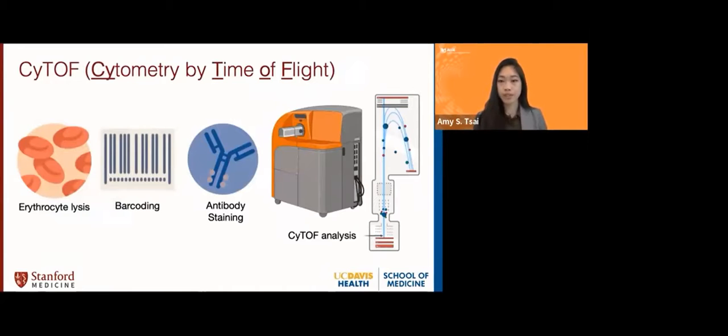Mass cytometry is very similar to flow cytometry, except it uses lanthanide and other heavy metals rather than fluorophores. Without the risk of spectral overlaps, CyTOF is able to measure many more parameters per single cell. To give you some background, we collect whole blood samples from a simple blood draw. These samples contain red blood cells, which we lyse prior to analysis. And once we've isolated the leukocytes, we barcode them with a 6-3 combination of unique palladium isotopes. This allows for the simultaneous study of up to 20 samples per plate and minimizes experimental error. The samples are pooled and stained with these heavy metal conjugated antibodies and then analyzed using mass cytometry.